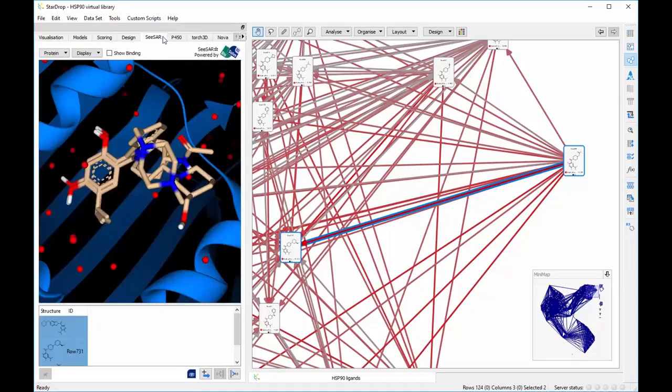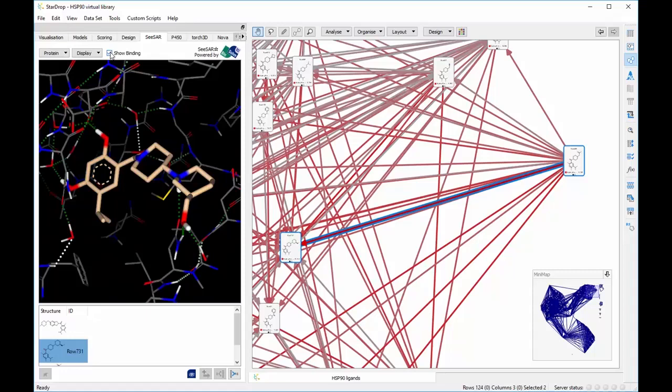The PDB file 2xjx has already been loaded into this StarDrop project. Below the protein you will see a table which contains 3 ligands. The first is alisertib, an HSP90 inhibitor which was included in the PDB file. The other 2 ligands are the pair we selected in Card View. Any ligands we select in our main dataset will be available in the table below SeeSAR for viewing in the protein. Select the second row in the table below SeeSAR. This is the ligand we identified with good estimated activity.